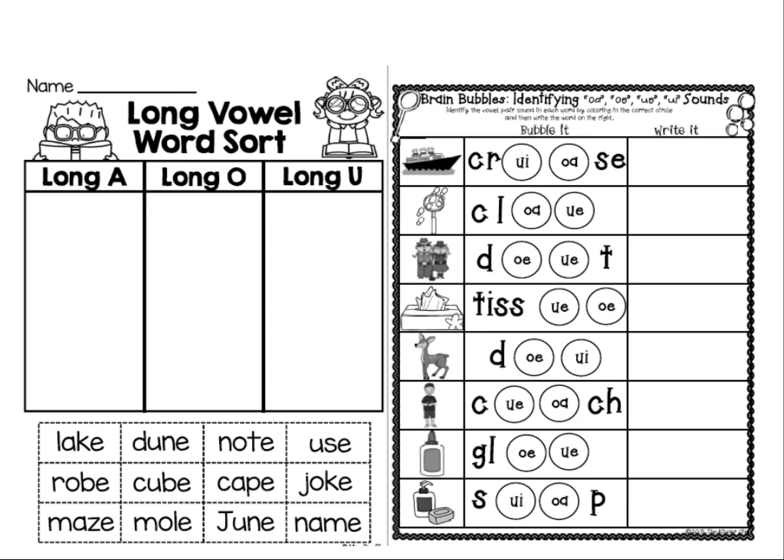Journal — blank. It's hard for me to think of things for you to write about, so you can write about anything that you want to. If you really can't think of anything, tell me the best thing that you did at home — but at school, what was the best thing that you did when you were at school with everyone else? Then we have four pages — a long vowel sort: long A, long O, long U.